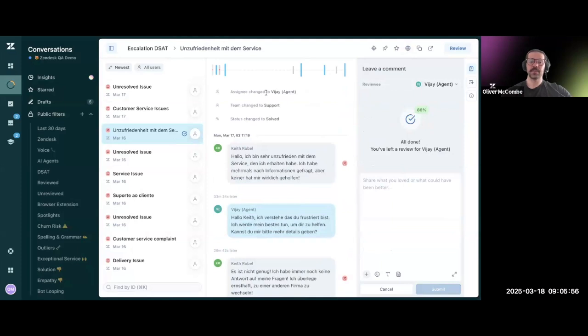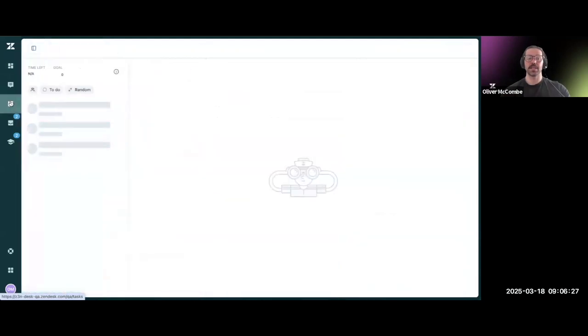Hopefully we're feeling comfortable now with getting into our account, building workspaces, identifying what categories or quality points are important to add to our scorecards, along with root causes that we can use to guide agents and reviewers. We've now seen how to leave reviews. We can leverage the comments box for feedback and the ability to tag and loop people in to the conversation to see what's going on. The next step is to accelerate this process and leverage assignments. So for that, we come to the tasks section.